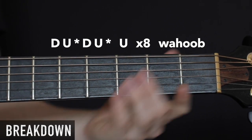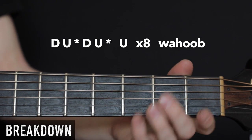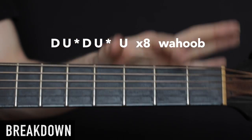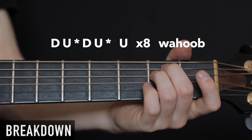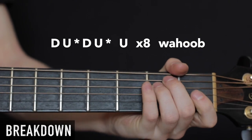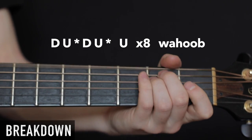Okay, so let's do this whole breakdown together. So we got 8, down, up, hit, up. All right, down, up, hit, up, 8 times, okay? And then we stop, 1, 2, 3, 4, for the howl. Okay, and then into the last chorus. So on 4, 1, 2, 3, 4, down, up, hit, down, up, hit, down, up, hit, down, up, hit, up, down.